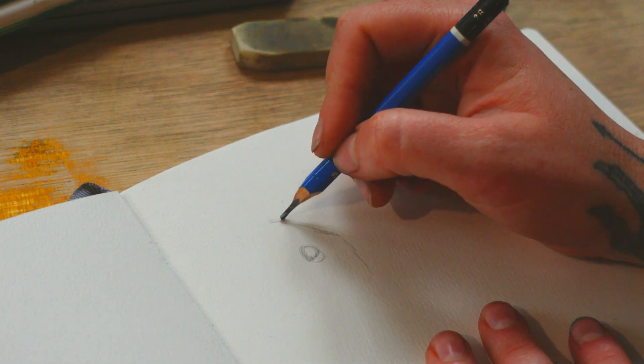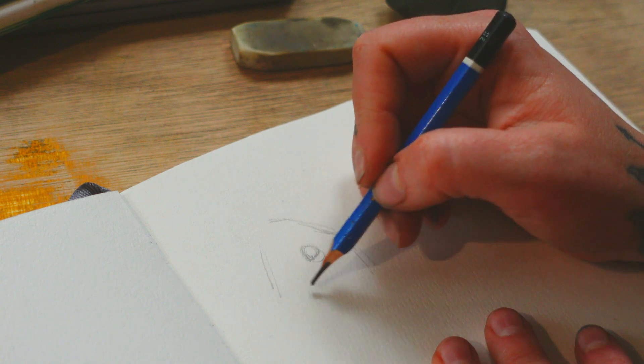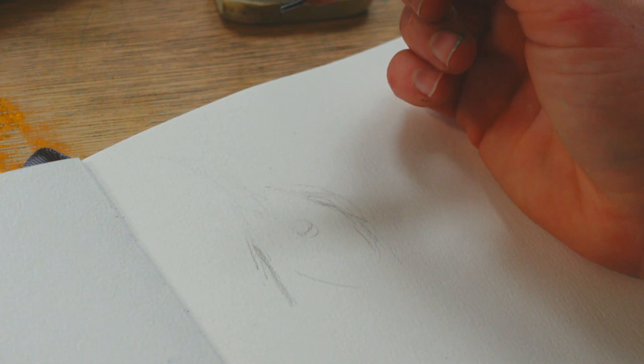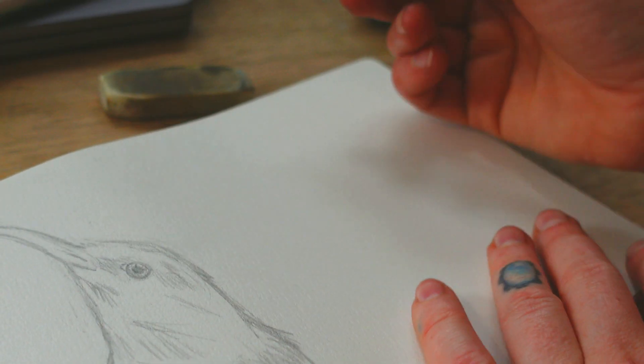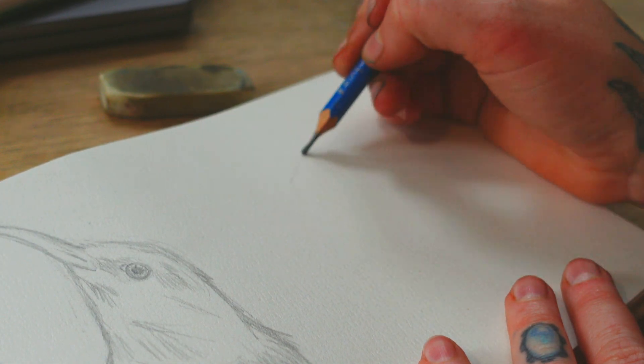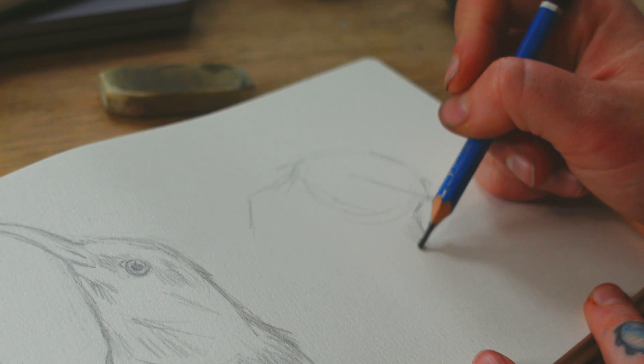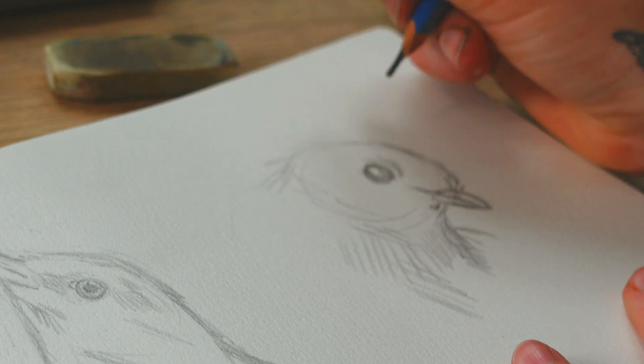This time I'm painting on eucalyptus, and I have changed the way that I treat the wood a little bit. It means that the wood slices are a lot more vibrant and have a lot more of the pattern showing through the wood. I think they look really lovely, so you'll see more of that in the rest of this video.